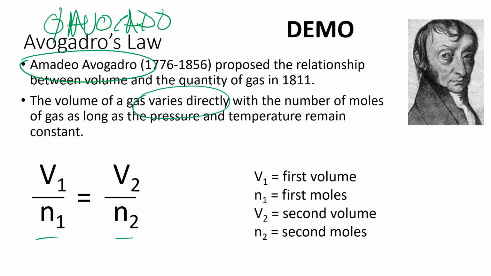This is similar to Charles's law, which dealt with temperature. The demo that you should have seen is the one where I'm blowing a balloon. Each breath that I breathe into the balloon is related to a mole, for example. If I take one breath, so 1 mole, it has a certain volume. If I take 2 breaths into a balloon, that's 2 moles, and you'll remember from the video that the volume of the gas in the balloon was a little bit bigger. So as the number of moles increases, so does the volume of the gas.